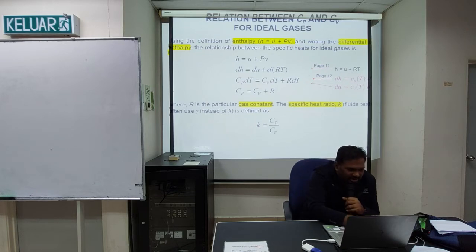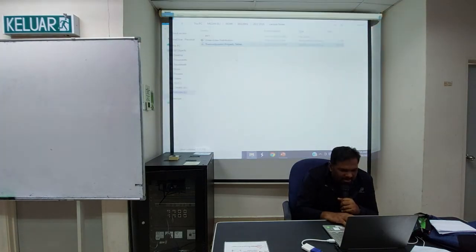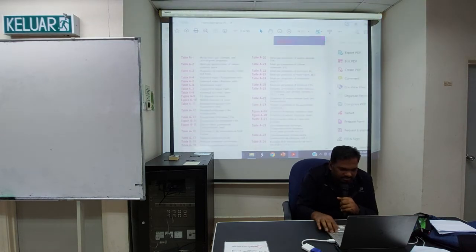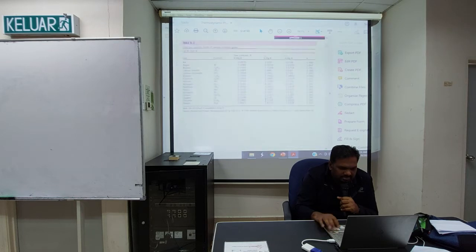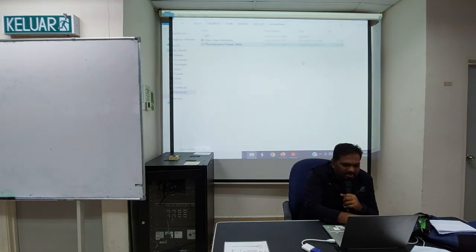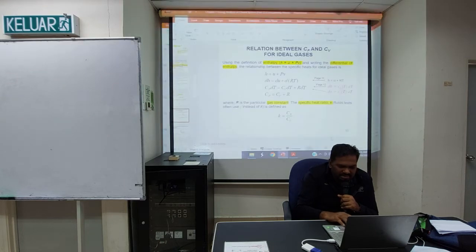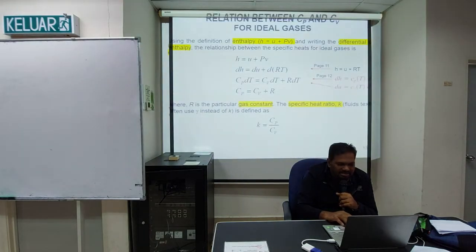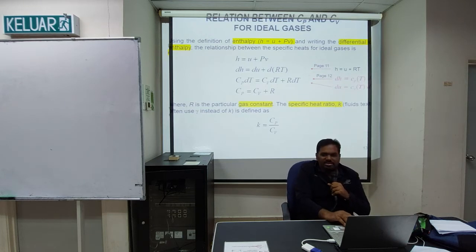Okay. So tadi kalau you tengok dalam table tadi, so table ni, so you can get the R value, CP value, CV value and also the K value. K value adalah satu macam CP bagi dengan CV. So 1.005 bagi dengan 0.718 you dapat 1.4. So that is your K. So that is what you got from this slide. So K adalah CP over CV. So all the CP value and CV value you can get from your thermodynamic table.